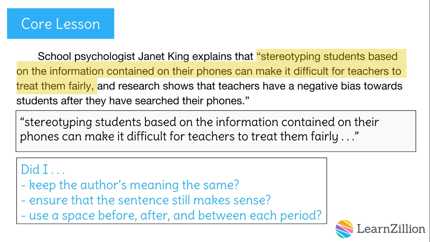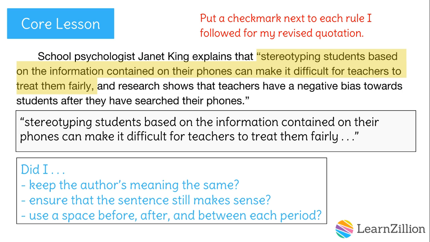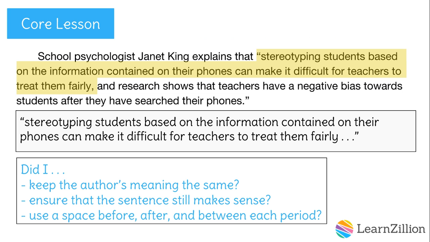Did I follow all of the rules with this revision? On your paper, put a check mark next to each rule about using ellipsis that I have followed. Press pause while you work and play when you finish. Are you ready to check your answer? You should have checked all 3 rules. The revised quotation has a space between each period, has the same meaning as the original, and makes sense as a complete thought.